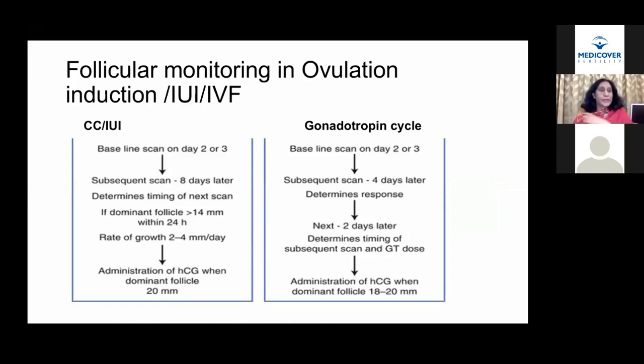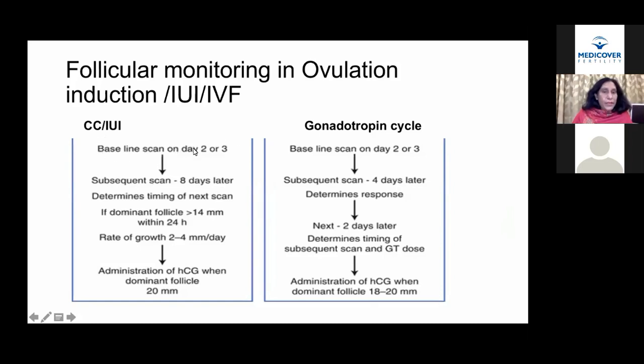Follicular monitoring is very important whenever we have a patient and we have done an assessment and we want to start a treatment. We can be doing very basic treatment, like clomiphene citrate, a simple first line ovulation inducing medicine, or letrozole, and we may combine it with either timed natural intercourse or we can do IUI. How do we do the monitoring?